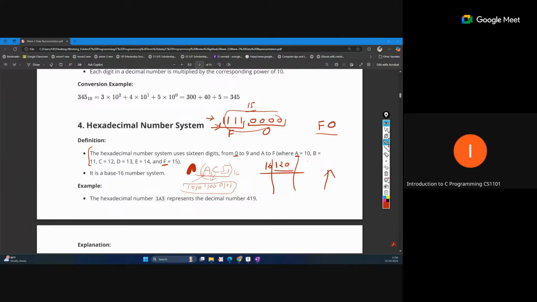Because of that, I'm asking you to at least learn this binary representation for 0 to 15, because then you can directly write it. Otherwise, every time you have to calculate. So what is the equivalent of A? 10. And then you will use the division method. Divide by 2, 2, 2 like this, and you will get this. Okay, so this is the conversion.